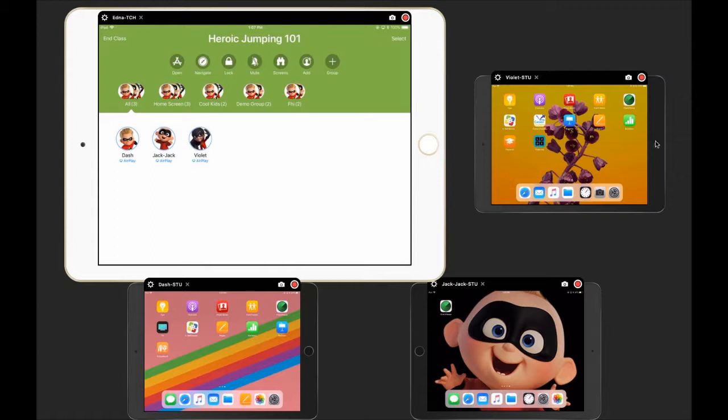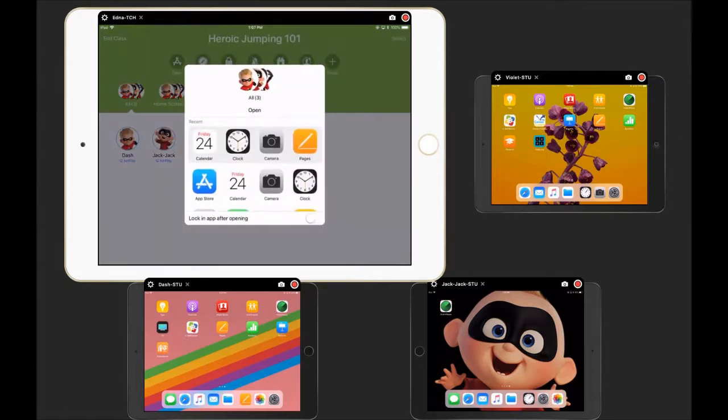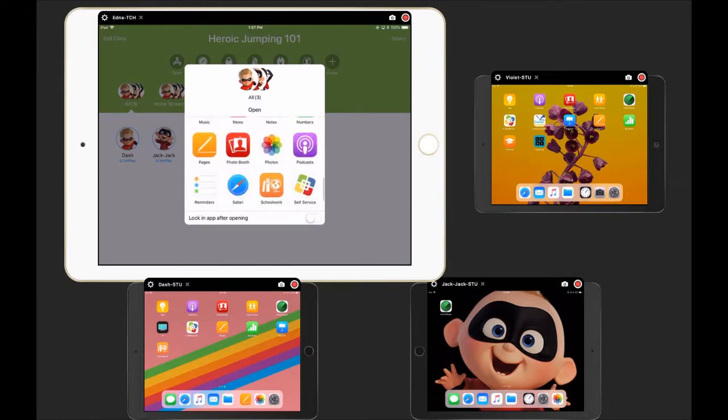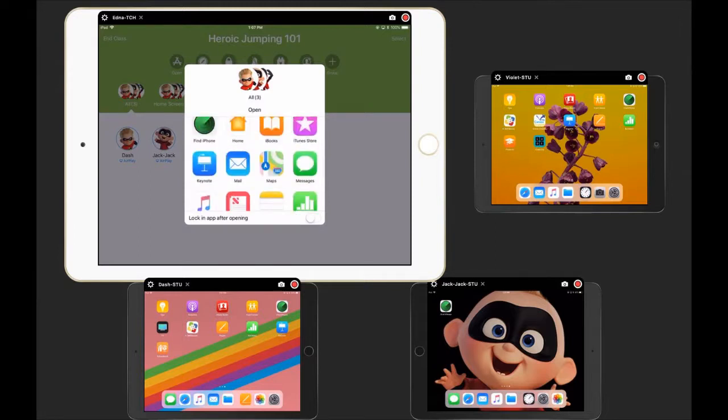And we're just going to give it a moment to load here. Now, on my teacher iPad, you should see a screen that'll give you a check mark. It'll tell you how many iPads it's opened on. And also down at the bottom gives you an option to open Pages on this iPad, so open the app on your teacher iPad, as well as just you can hit done and it won't open the app for you.